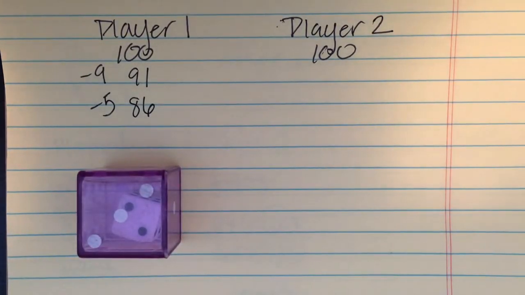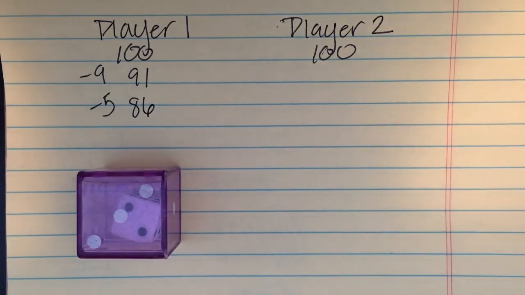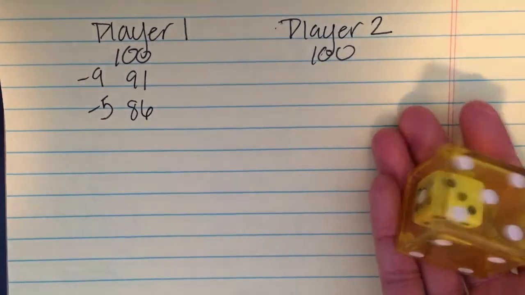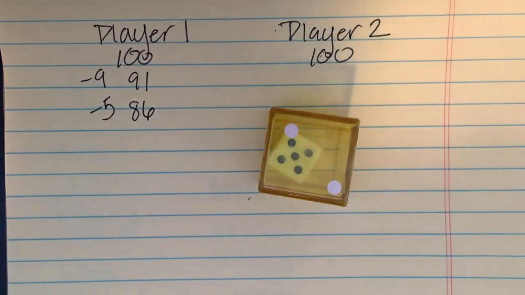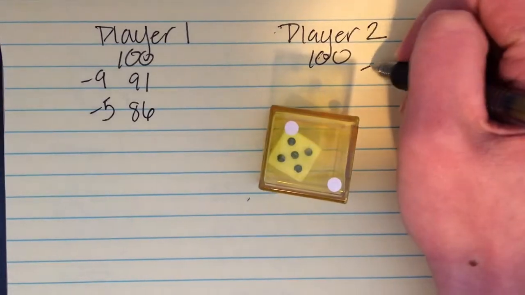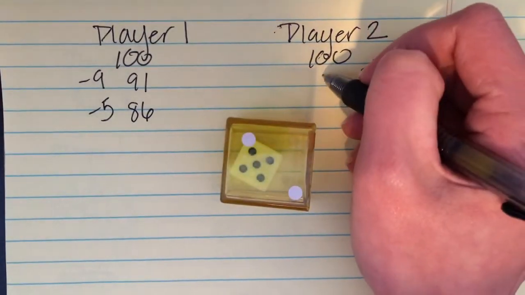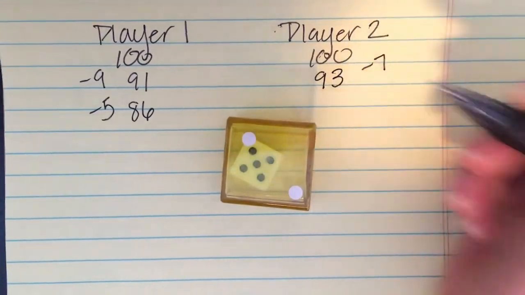But I don't want to take my chances in rolling another 1, so I'm going to say it's player 2's turn now. So player 2 is going to roll 5 and 2, so I'm going to take away 7, which is 93.